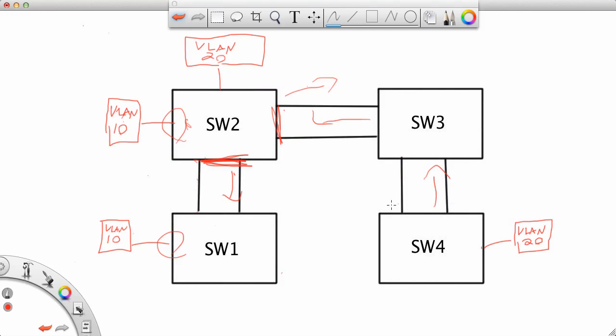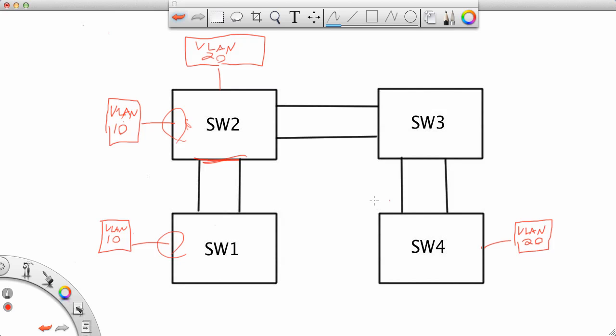So let's say that, let's get rid of our scribbles again. Okay, let's say that we want broadcast traffic for VLAN 20 to go throughout the network. We don't want it to stop here at switch 2. We want it to cross all trunk ports regardless if they have clients in that switch or not.